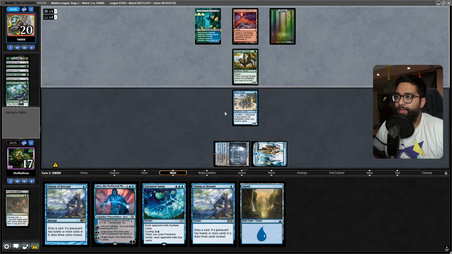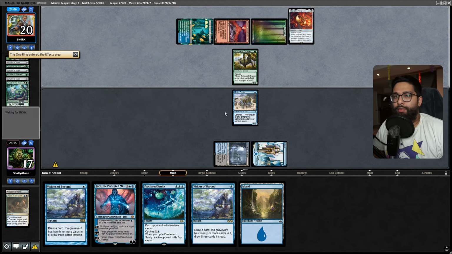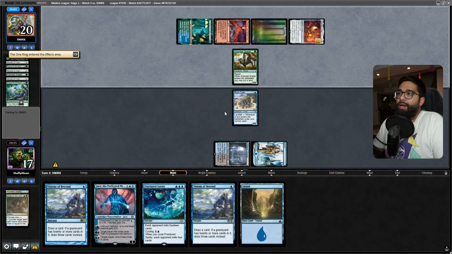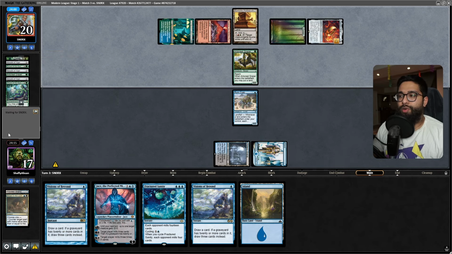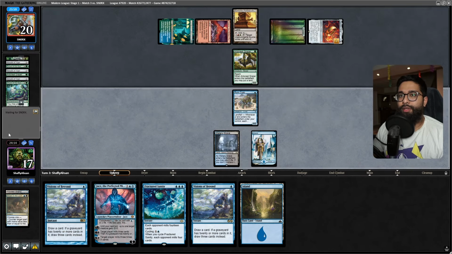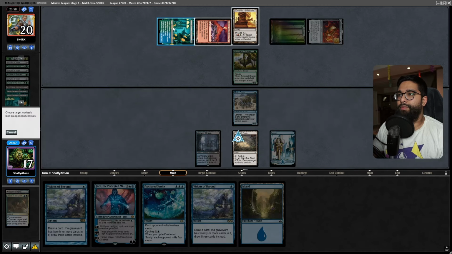Pass right through. Nothing to punish them with. I think 4 for the One Ring. Fortunately enough, we're able to get around that. They can definitely start drawing into some stuff, though. I can't really play Jace, but I can play this, which is big game. That is big game. I will say that. We can get rid of that.